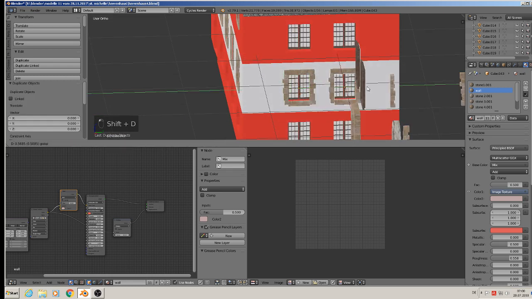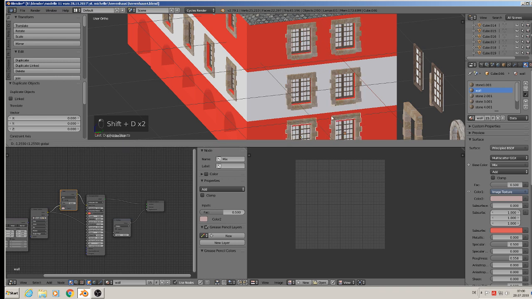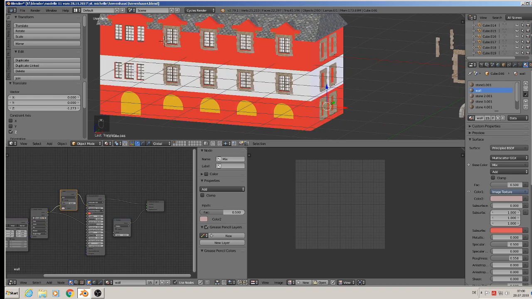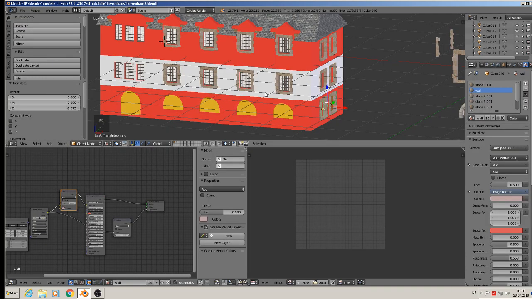Shift D, both Shift D and Shift D again to bring it down. Good. File, save as, new version number. Good.